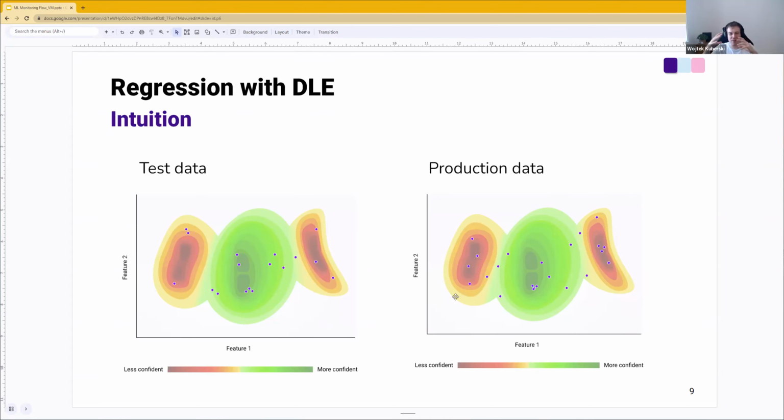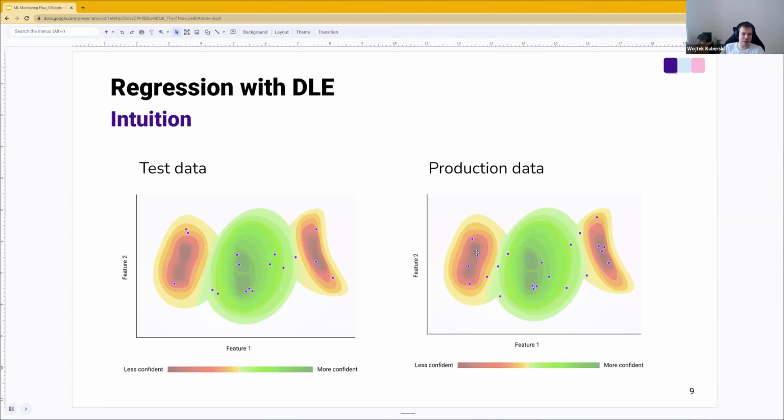Then we see that there is some kind of covariate shift, so a change in the joint model input distribution. Our features are distributed differently between our test and production data, which is going to happen all the time, but it does not mean that the performance of our model is changing. However, here we can quantify whether it's changing and by how much, because we can estimate for every data point in this space the expected performance. If more data points drift towards regions where the expected performance is lower, we expect a drop in performance. By building this model, we can quantify it quite precisely.